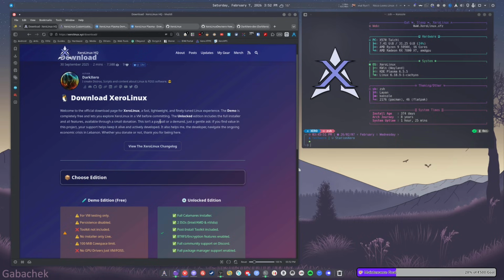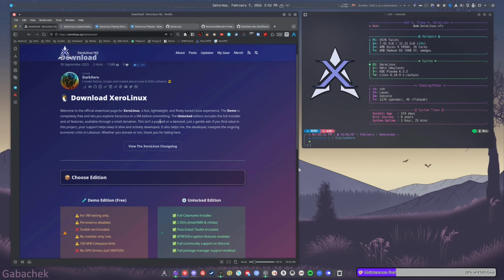I don't know why a lot of people skip this part and don't understand the whole purpose of the demo. It's a showcase. It's natural for it to be missing some features, because if I put the features of the unlocked ISO in the demo, then what's the point of the final, unlocked ISO? It's just a show-off, a showcase thing that was created only for a VM. It's not made to be booted on live metal or real hardware. It's meant to be booted in a VM. I made sure of that.